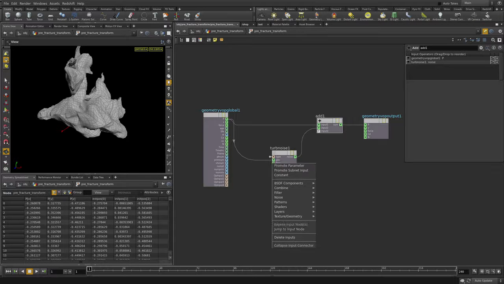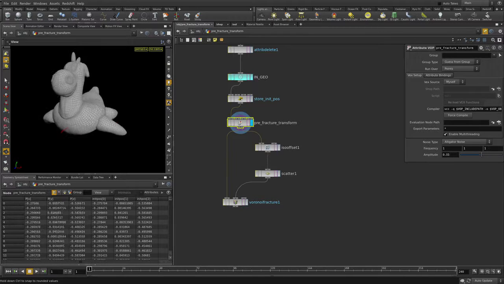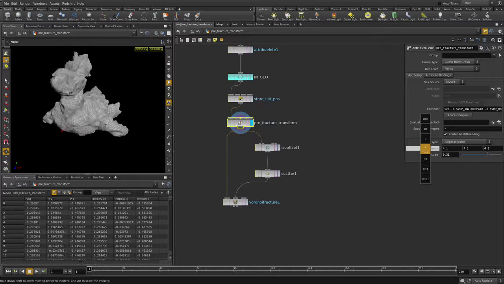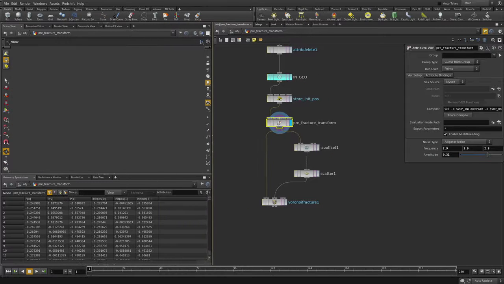Maybe also the frequency, the amplitude, I think that's fine. If we now go outside, one level back, you see that we have all those parameters here and can change them here. So I will adjust the amplitude to something like that maybe, and increase the frequency much more, so that it's more like that.